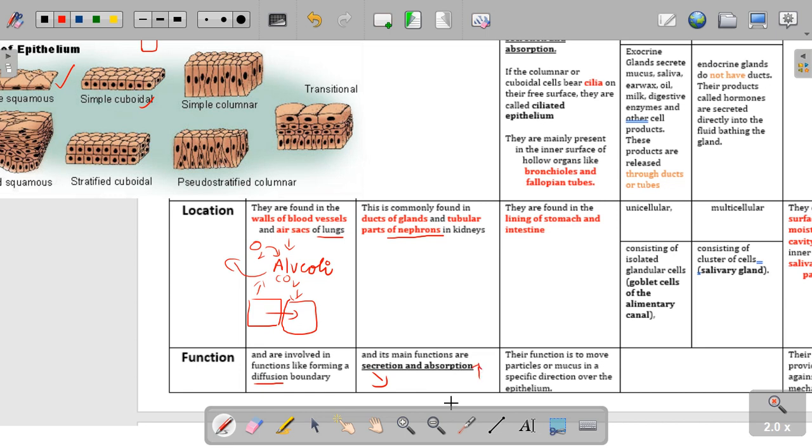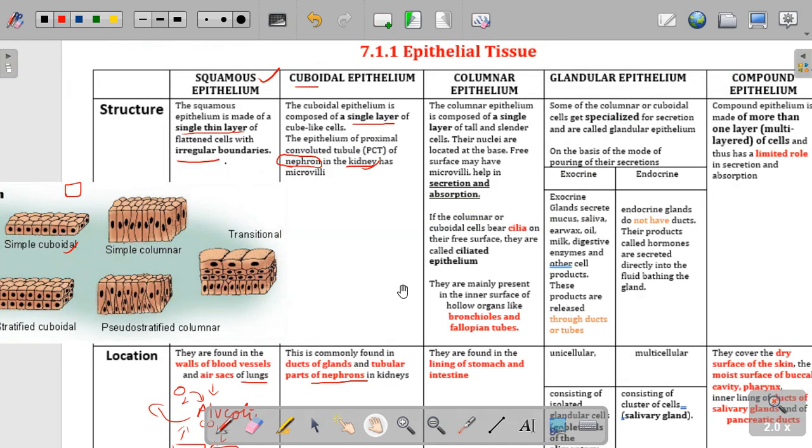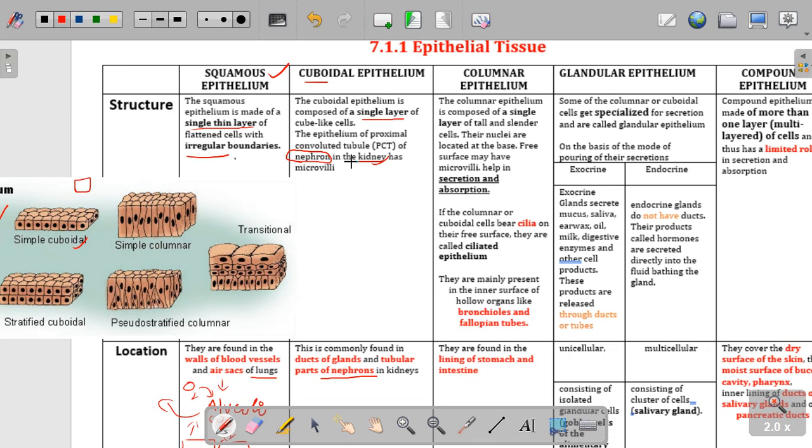The third type of them is called columnar epithelium. You can see columnar epithelium has a characteristic feature of having a cylindrical long structure. See? And they are also single layered cells, tall, slender, and also help in secretion and absorption. They secrete some chemicals, either a hormone or an enzyme. Sometimes these columnar cells have cilia on the top of each cell. Let me show you here.